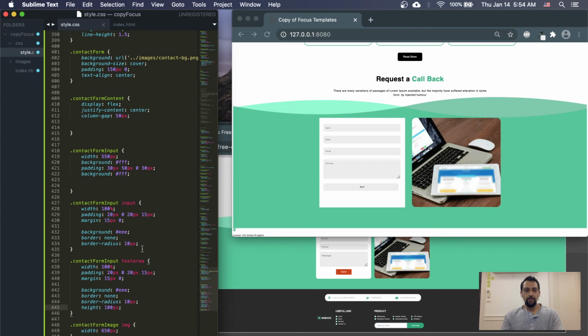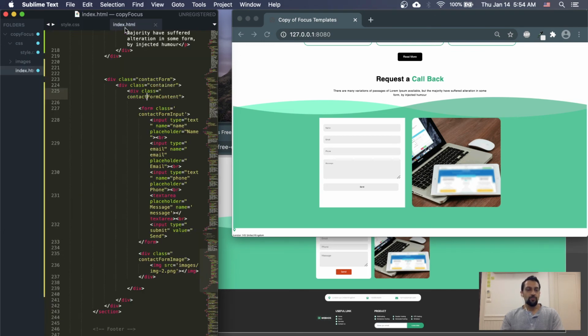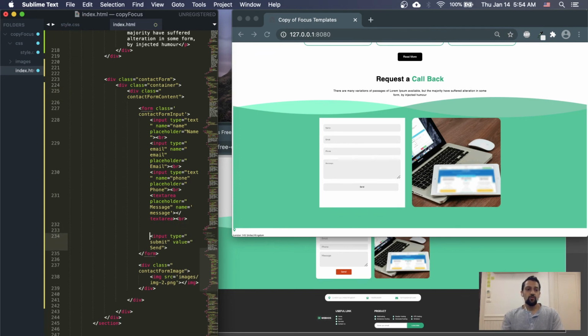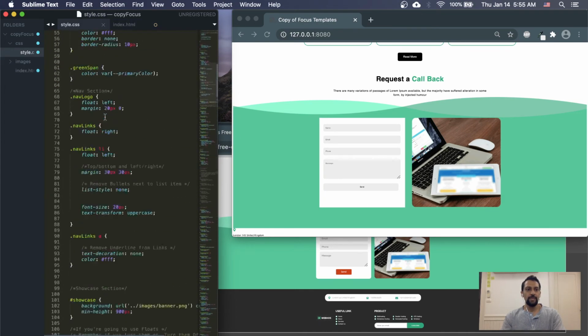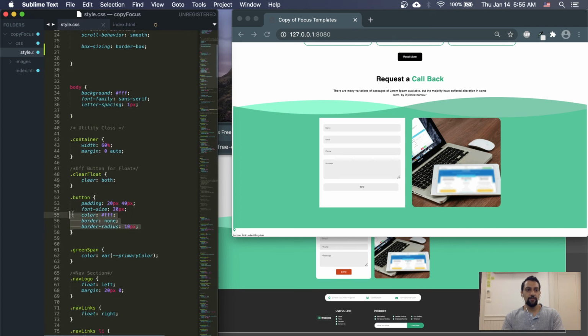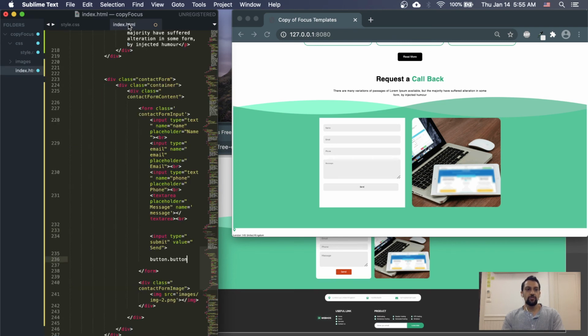I've already got my inputs, and I've got a lot of formatting on my inputs. So normally you can do an input submit, but what's probably better is using what are called buttons. And buttons will submit the form the same way. So I'm just going to put in our utility class. So we can just do a button there.